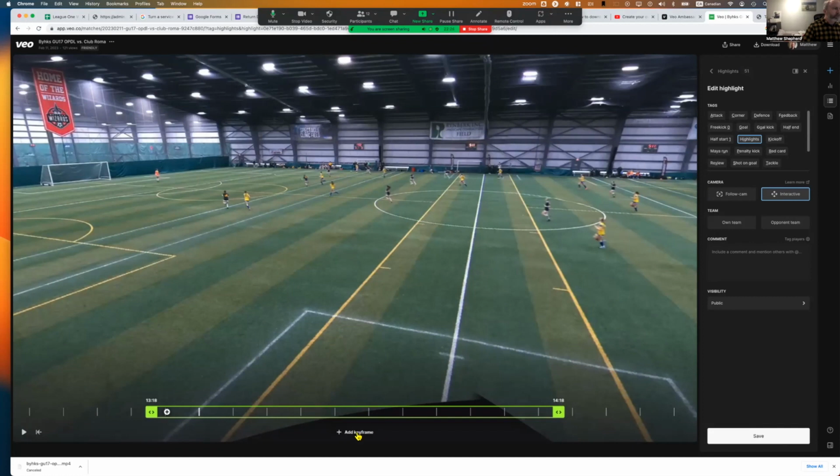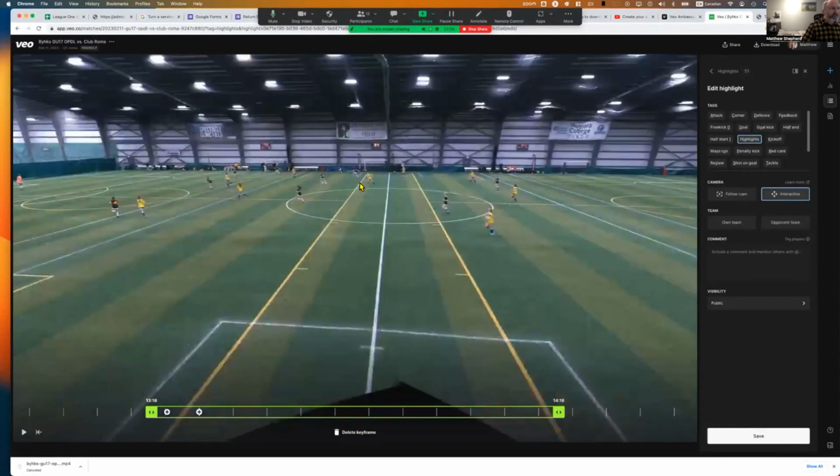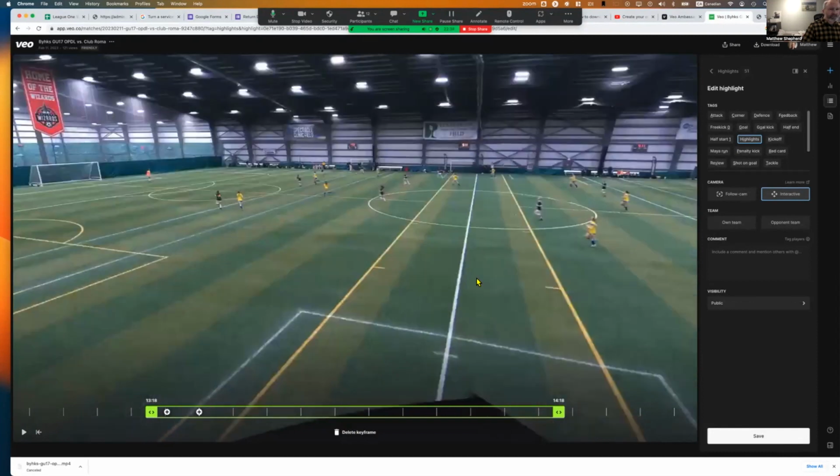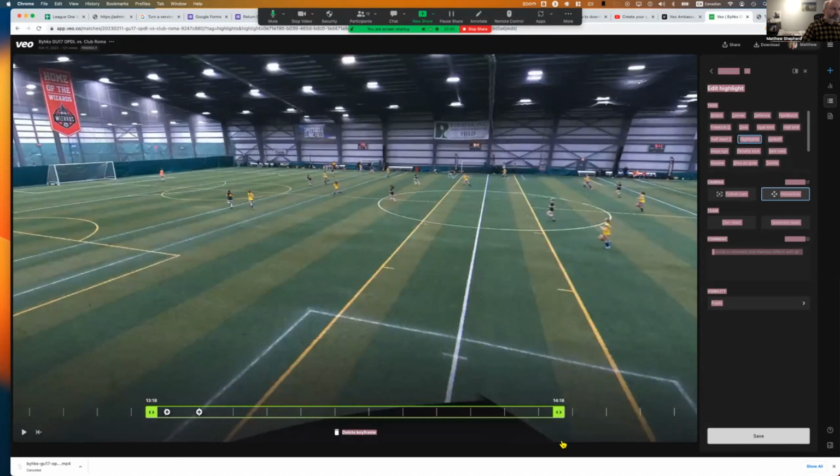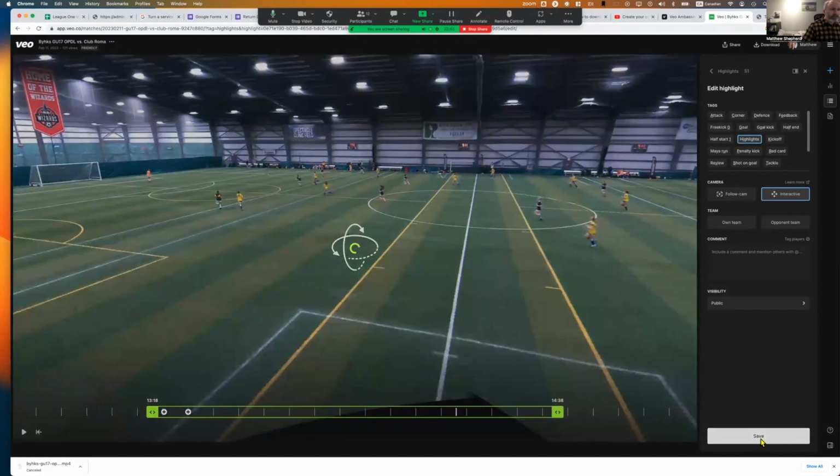I don't want to beat it up too much, but you can add another keyframe in there if you like. You can pan and tilt with the video. Just be patient with it, because again, it's still not the easiest to use at times. And then once you're finished, if you're happy with the length of it, you can still adjust it and make it shorter or longer if you like. You can just drag those handles in at the ends and make it shorter or longer. Just be patient, and then just click save. Okay.